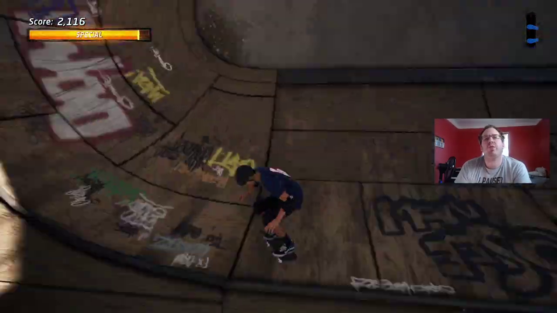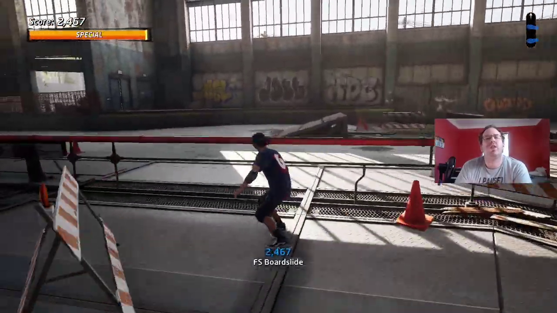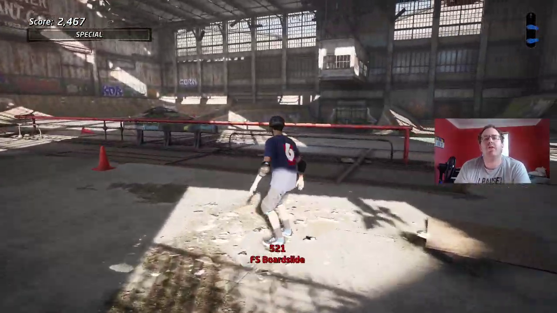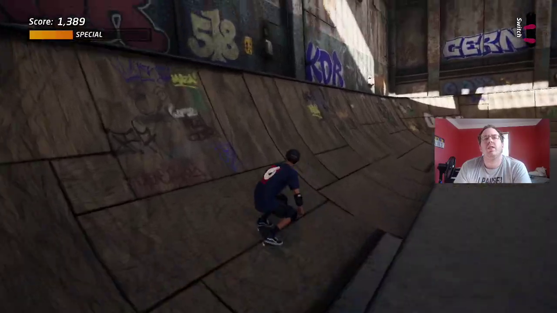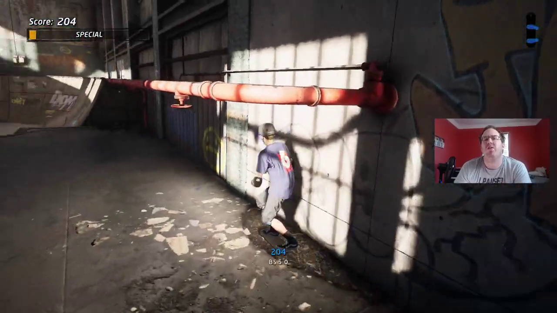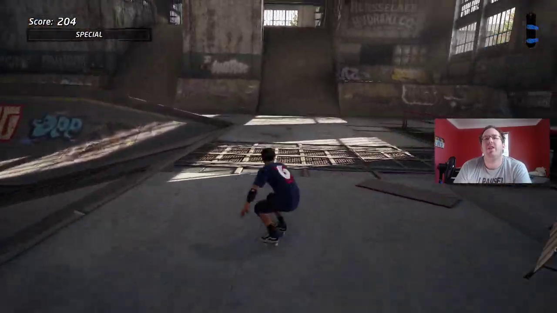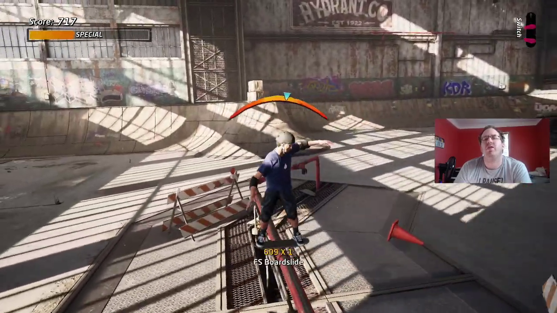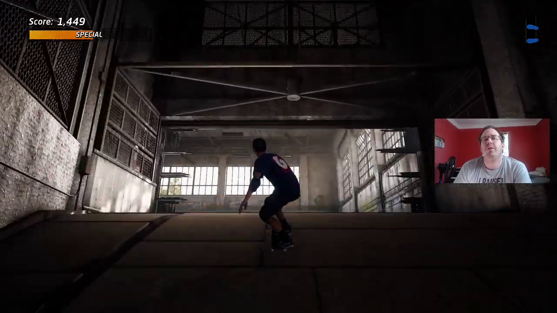So we got some special moves. And special dead. Okay, I still remember some controls from American Wasteland, but not a whole lot. So far, enjoying it. Hopefully, in the next part, once we get the game fully installed, we can start actually looking around and skateboard all over the place.